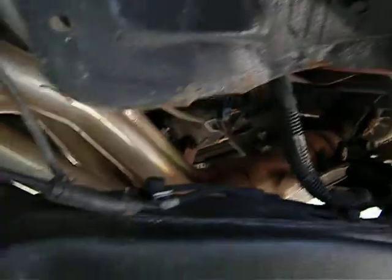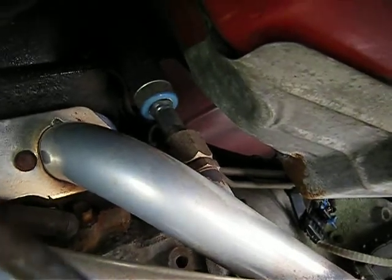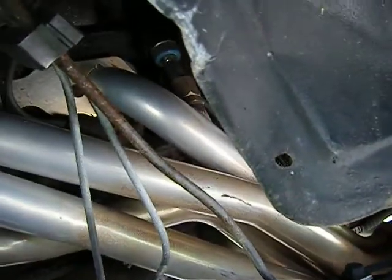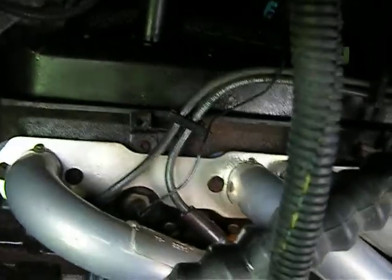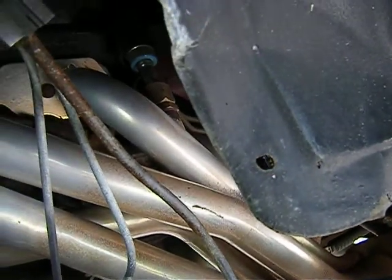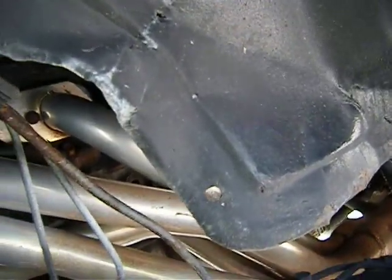I have full tube headers. I had a new EGR system installed and welded onto the full tube headers because they don't make full tube headers for my truck motor with the EGR hookup, so I had to do that custom, which cost me extra money. All they had available was shorty headers and I didn't want those, so I went with full tube headers. Spent an extra couple hundred dollars — I think it was like $600 extra to get this all done, which I probably got overcharged, but hey, whatever.